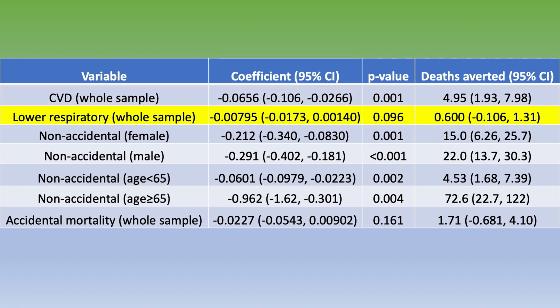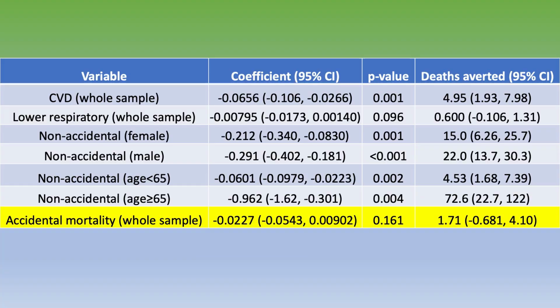This is interesting. We looked at lower respiratory mortality, and in this case, at the 5% level, it wasn't significant. At the 10%, it's kind of marginal, so we'll set that aside. I think that's mostly just because low respiratory mortality is a little less common than cardiovascular mortality, so the sort of statistical power of the analysis, the capacity to find that relationship, is a bit lower. So then, a really important one is what about accidental death? Again, we don't want to see a relationship there, and we did not find one.